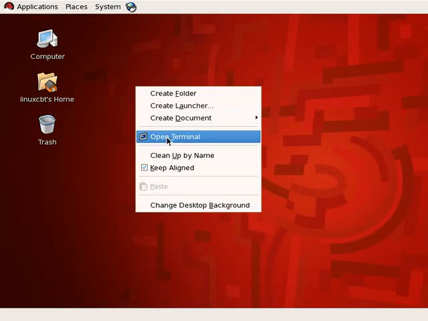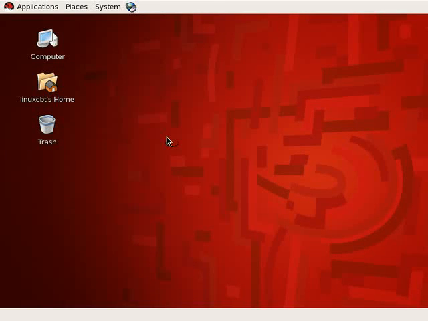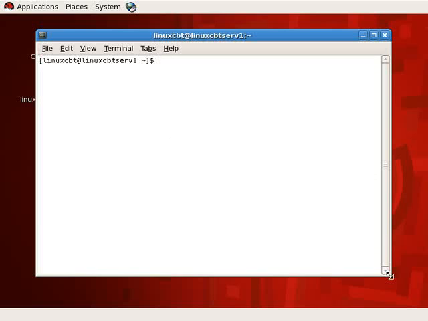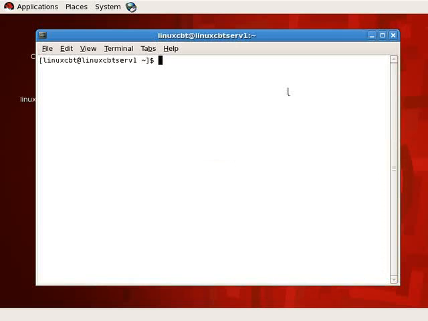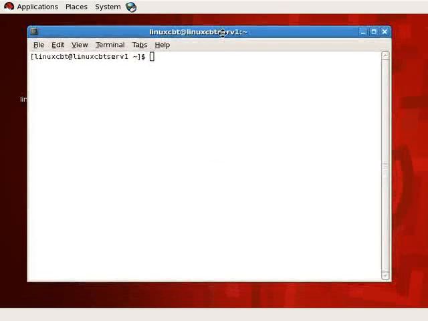If you right-click, you can launch an open terminal, or launch the open terminal icon, which will bring up a GNOME terminal. The GNOME terminal creates a shell interface similar to what you will experience if you access one of the consoles on Control-Alt F1 through F6. A pseudo terminal, or PTS, is automatically assigned for each window that you open. For the very first window, the pseudo terminal is usually assigned PTS 1.